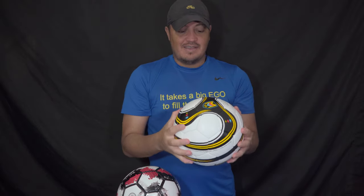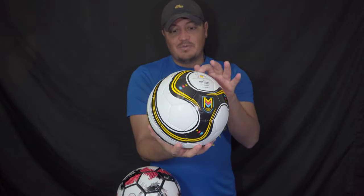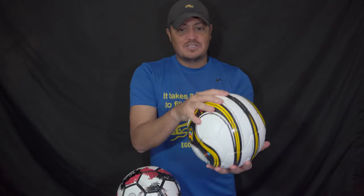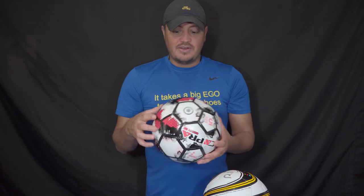When you put the right amount of PSI in these footballs, they feel very hard compared to what most people are used to. More than likely you've been playing with an under-inflated ball. Some people don't like the proper firmness and will say it's too hard, but that's the correct PSI. I found a pressure gauge for five dollars when I bought this ball, so the ball and gauge together came to about 20 bucks.